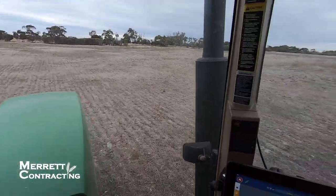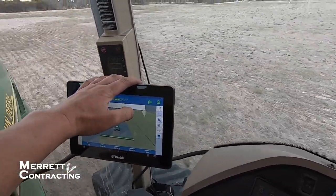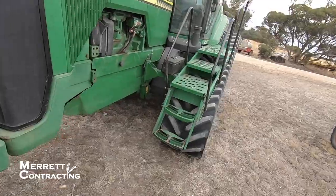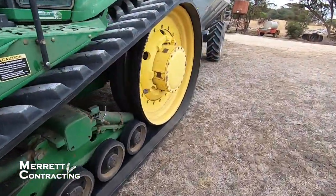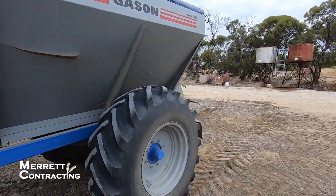We're filled up and spreading on the last load. On the last load for this paddock anyway. Well, there we go. It's all spread around here. Next week we'll have to head further north and finish off the spreading out there. And then we'll be into the countdown for seeding.